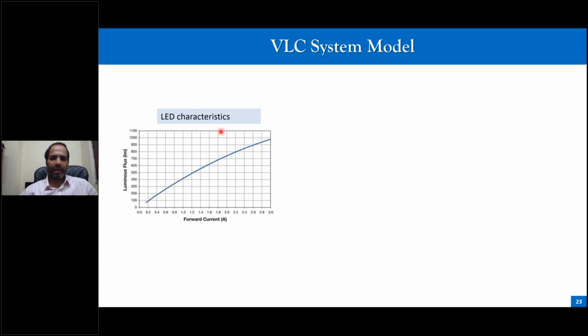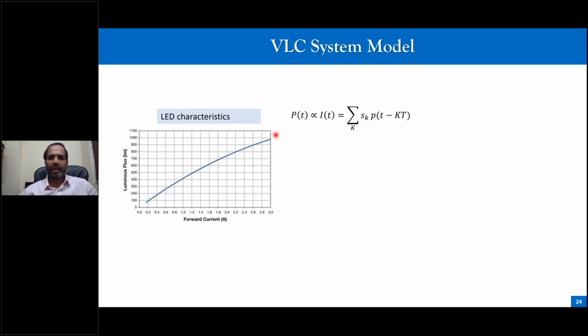So typically the LED characteristic is like this. You have power for a current, and this behaves more or less linearly. So you can see this function is more or less linear. It's not 100% linear, but it is more or less linear. That means it can be a source suitable for analog communication as well as for digital communication. For digital communication, of course, we do not care much about the non-linearity, but for analog communication, we care about the non-linearity. Okay, so this LED can be used for both analog and digital communication.